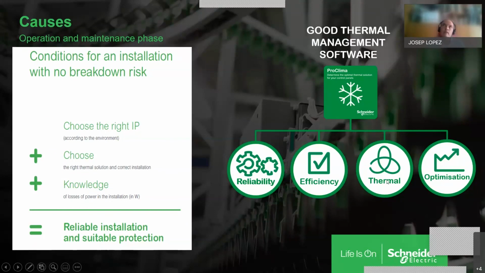Also the thermal management, and here we are thinking of passive solutions, because enclosures like ours, we are a multi-material manufacturer. We have polyester, we have steel for outdoors, we have stainless steel. So the enclosure alone is a passive solution that can contribute to the final thermal solution, even without an active solution like a fan or a cooling unit, and considers the enclosure alone. Okay, and last but not least, the optimization. So now ProClima allows you to propose several multifunctions that allow you to iterate and reduce or increment, according to the needs of the project, the final solution for compressing the space or enlarging it and gaining CapEx or OpEx.